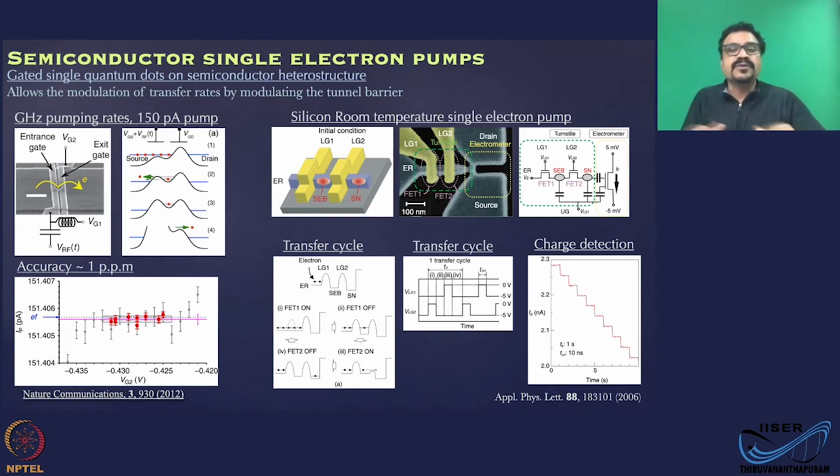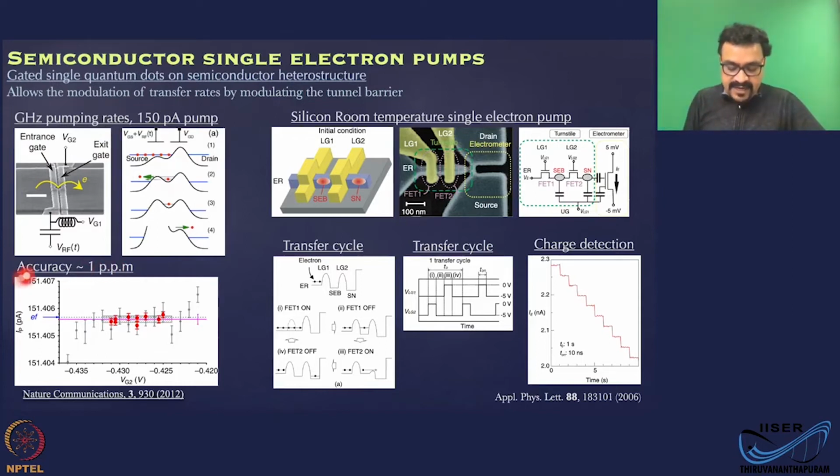By this pulse sequence, you can get a more or less periodic flow of electrons through the circuit, but in this case the time scale is really fast. I would say the limiting time scale would be this tunnel barrier height, or the tunnel rate through this tunnel barrier, because the gate pulse you can operate at really fast time scales, but the tunnel rate through this barrier would be the limiting factor to realize this single electron pumping sequence.